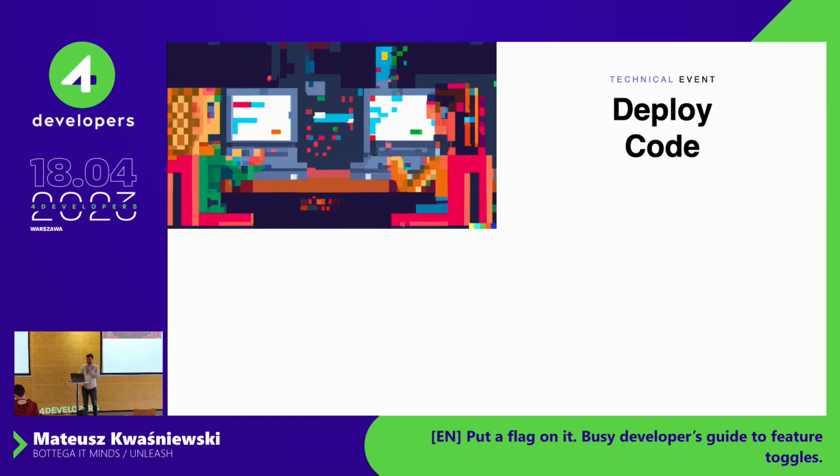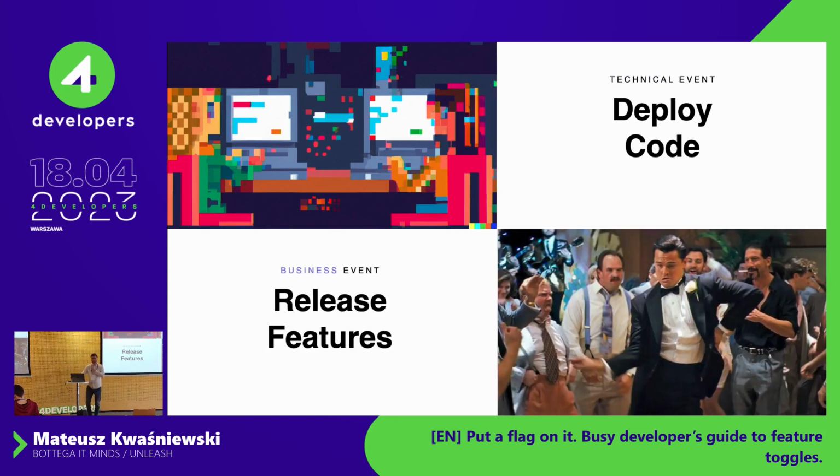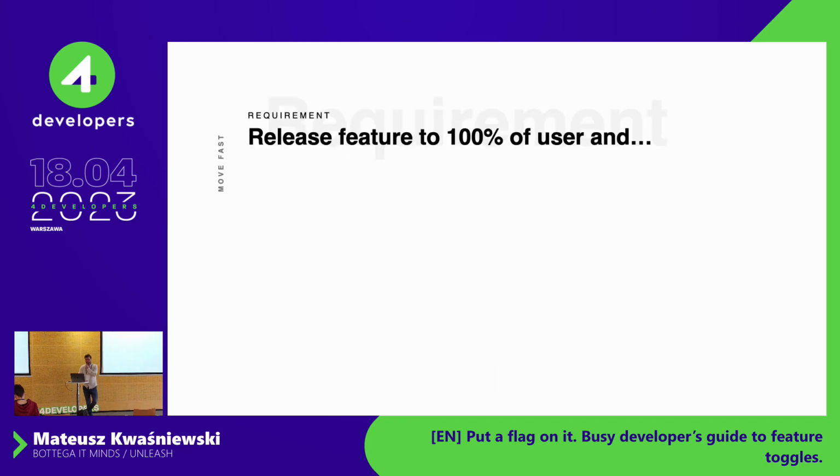No clapping. On the other hand, release. Ooh, that's a different story. Because this is an exciting business event. Because now we're showing new capabilities to the world. And you can select who's gonna see the new capability. So let's celebrate, let's drink some champagne, but not too much because there's another day and another requirement.